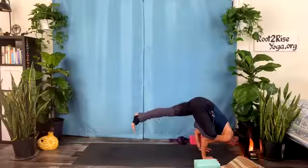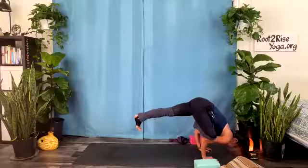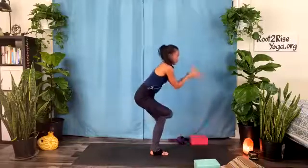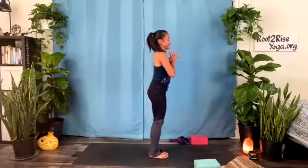Whatever variation you're in, let's take another 2 breaths. Cultivating santosha, contentment. And then as you're ready from that figure 4 shape, hands together at the heart, set your right foot next to the left and rise to stand.